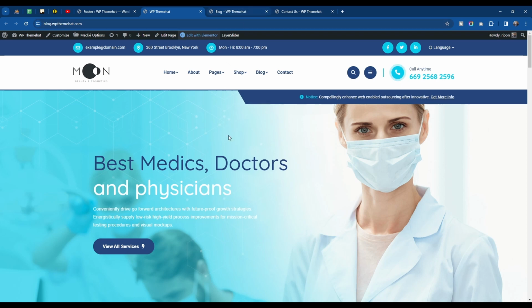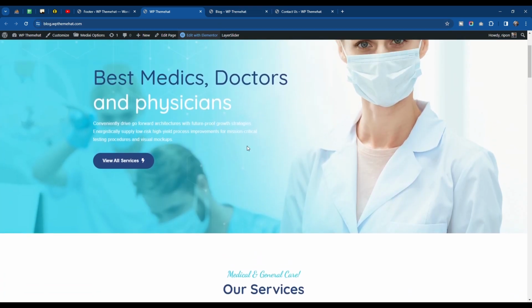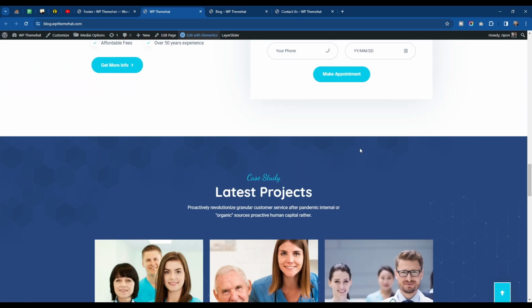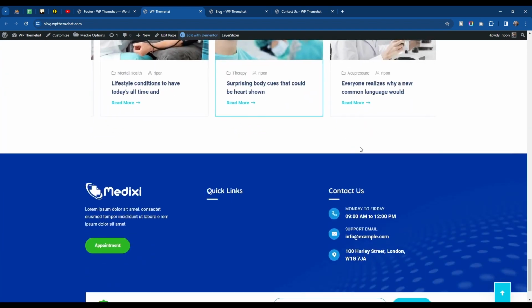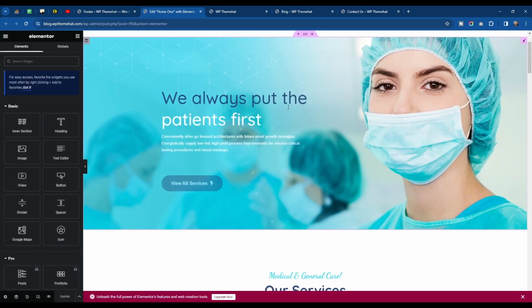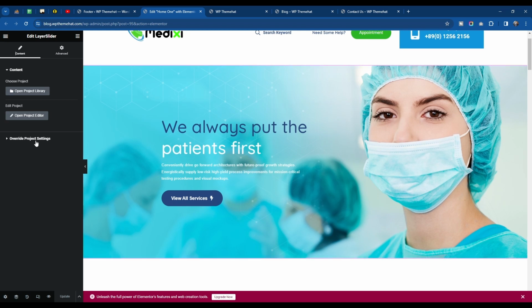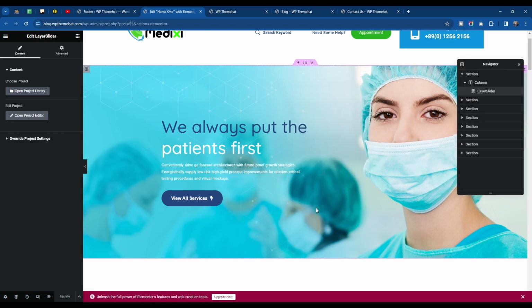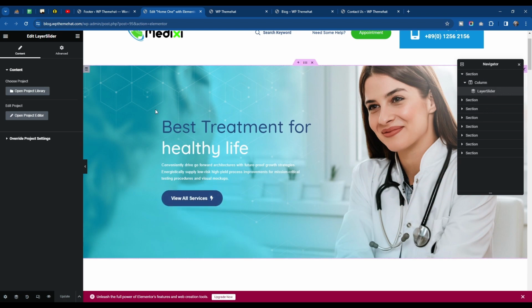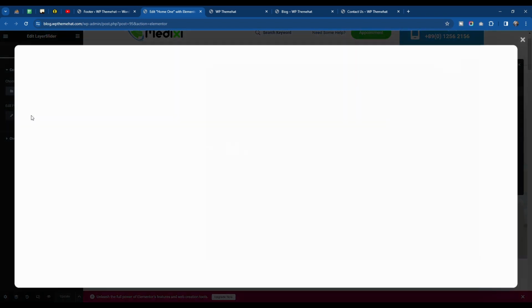So now it's time to see how to edit this slider. Then there are service sections. We'll check some of them, and first we check that, then we'll go on to our next step. So for that we will go on here, edit with Elementor again, the home page that we are editing, and you can see here it's a slider, it's a layer slider, and we'll right click on that section and click on navigator, so we can have a section wise look at which section we are editing. So you can see here the layer slider, then we will click on here open project editor.